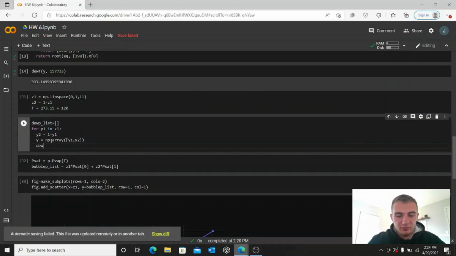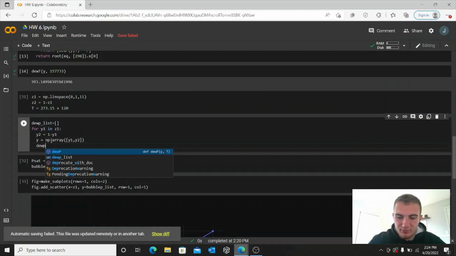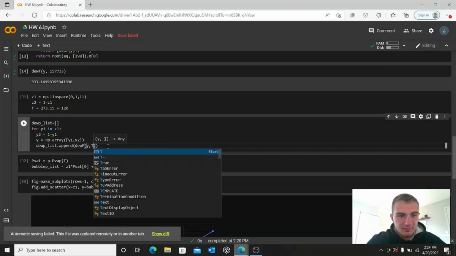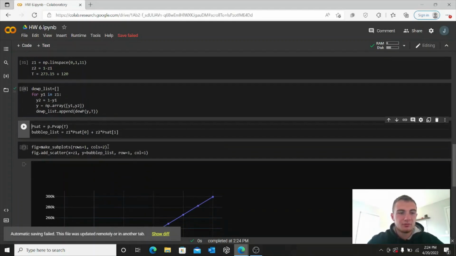So I'm going to go ahead and just add that. So do p list dot append, which is just to add continuously in this for loop to our dew pressure list. So we're going to append our calculation here. So do p at y and t, and let's go ahead and make sure this runs.